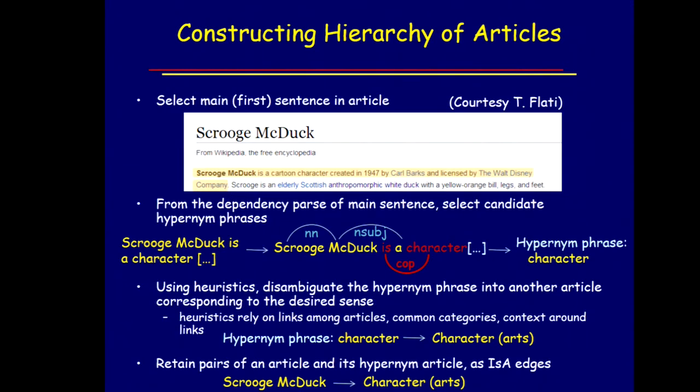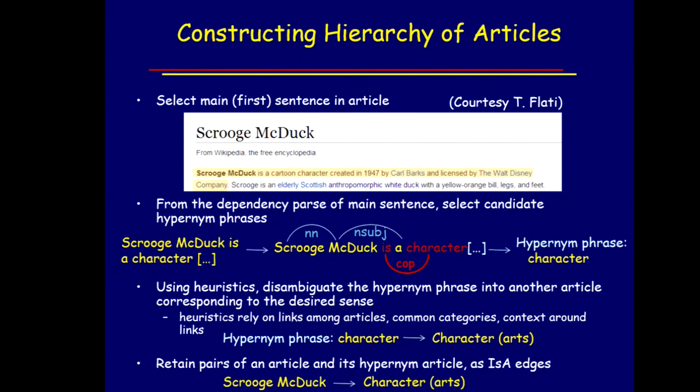We don't see them in this slide, right? But at the bottom, it has some categories. Take each category and then go down, look at all the articles under them. Scrooge McDuck is going to be one of them, but then there are other articles that are sort of siblings of Scrooge McDuck. And look inside those articles. Do they happen to contain character? And if so, does it happen to be hyperlinked? If it happens to be hyperlinked, you steal the evidence from there.